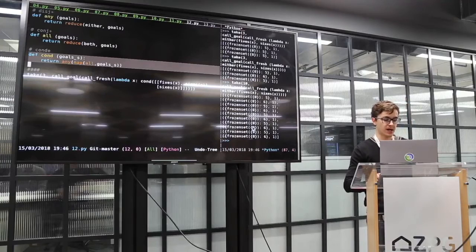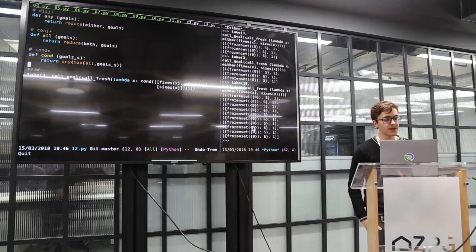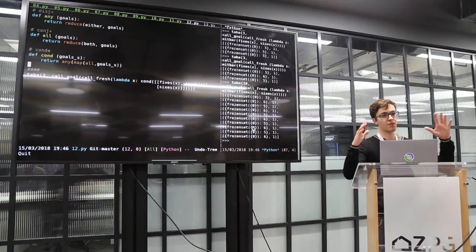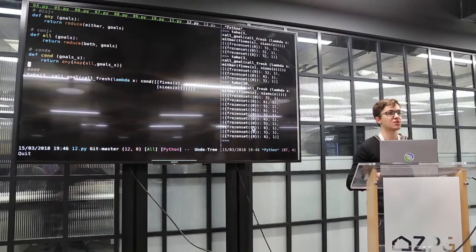And we also define another helper goal, which combines those 2 goals together. So this cond goal takes a list of goals, and it combines the inner lists using logical conjunction and the outer list using logical disjunction. As a concrete example of what this means, here we have a relation that succeeds if either x succeeds for the relation 5s and 6s, or if it succeeds with 6s.